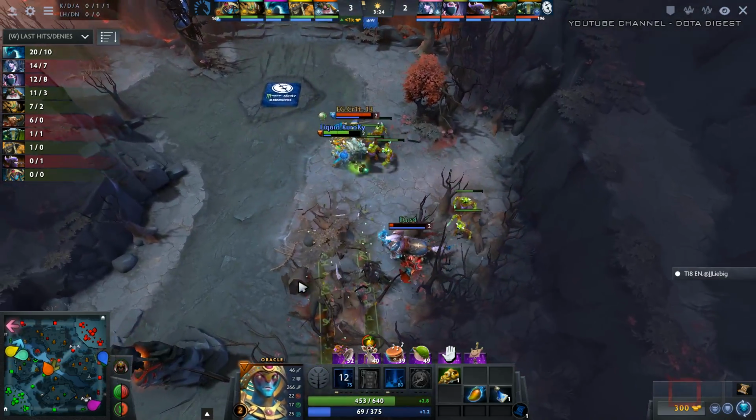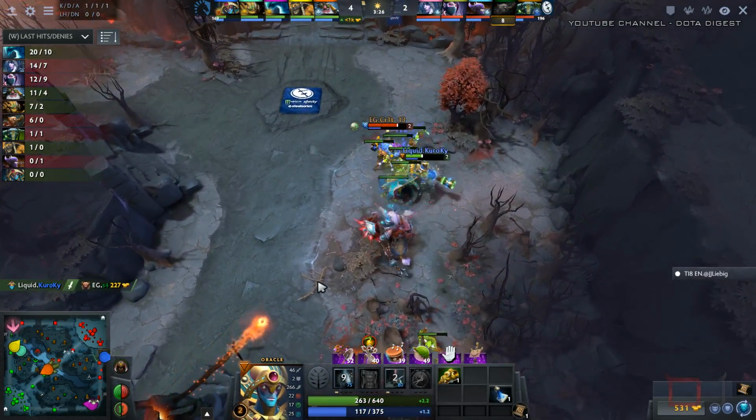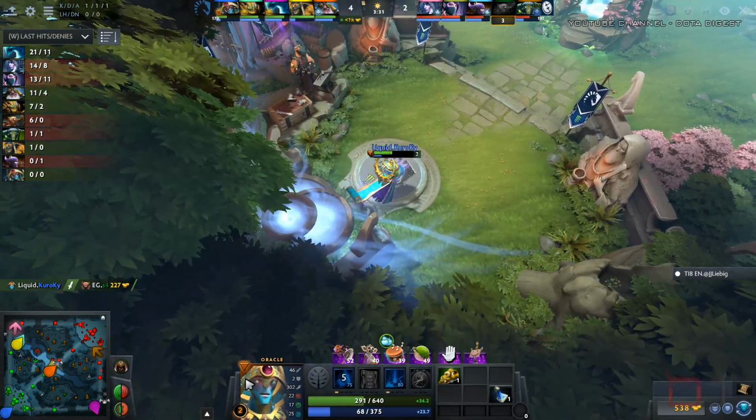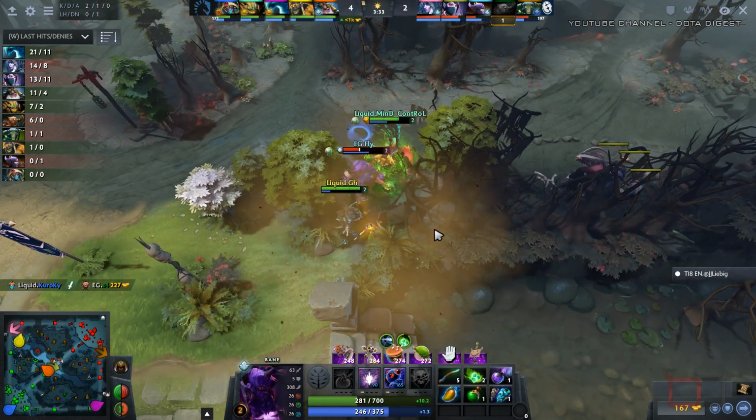He's going to try and burst him down, but there is going to be the interception from Crit. One last nuke out from Carl. Gets him just in time before the Centaur stun could hit. And he TP's out, finishing in style.